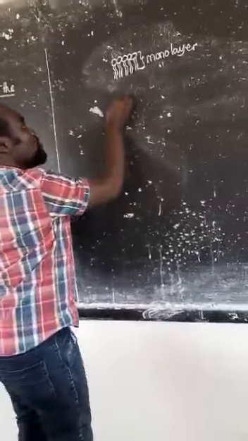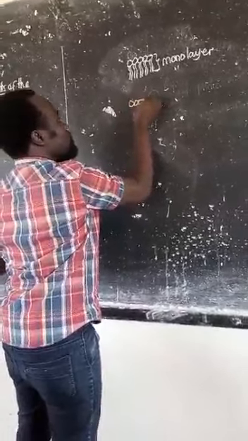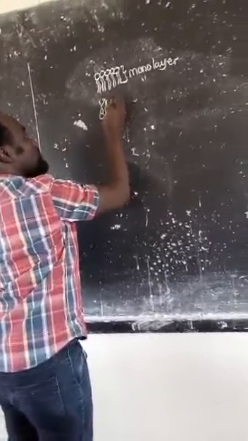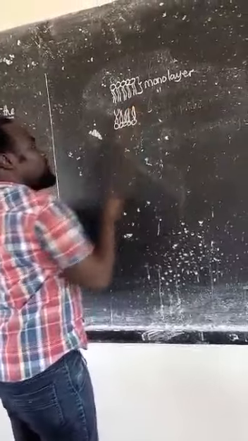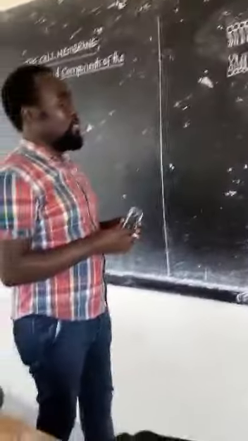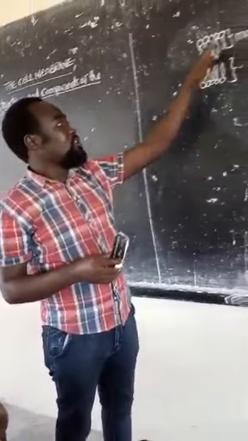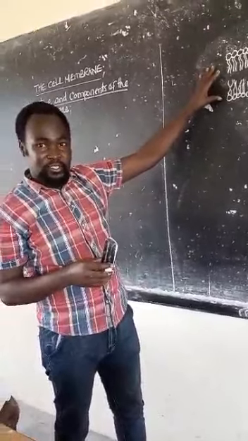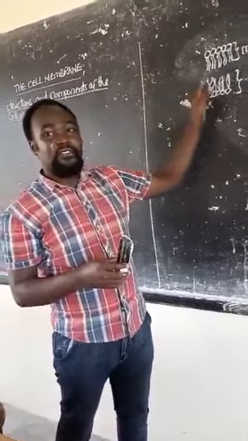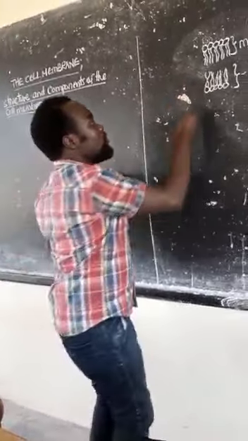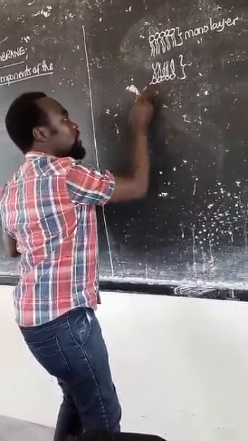The heads can as well join together, and the tails together, forming another layer, which is also another single layer. So we can see that these ones have now become two layers, the heads together and the tails together. And therefore, because of having two layers, we can say that this is a phospholipid bilayer.